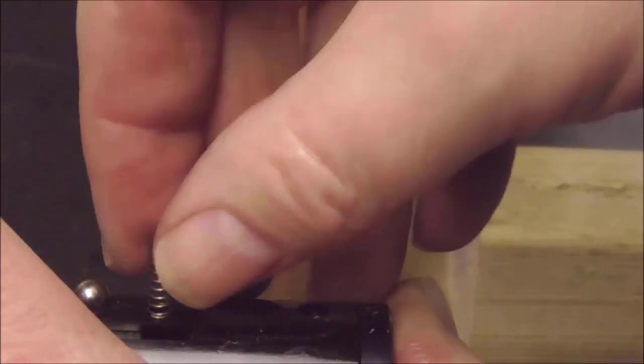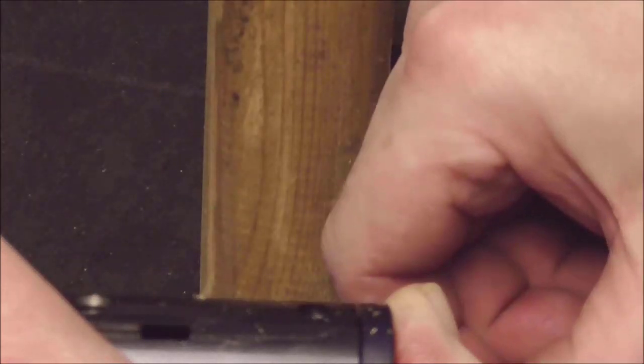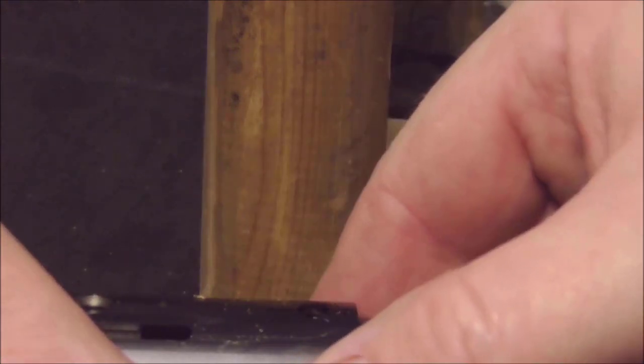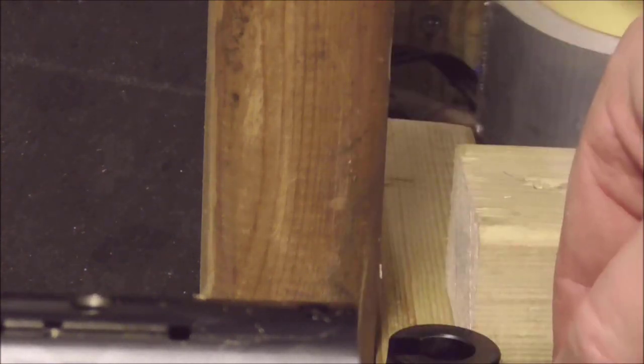There's a spring and a ball bearing. See, that's all the tension, that's the hammer spring. There's a screw on the block there that you need to get out so the hammer can slide back.